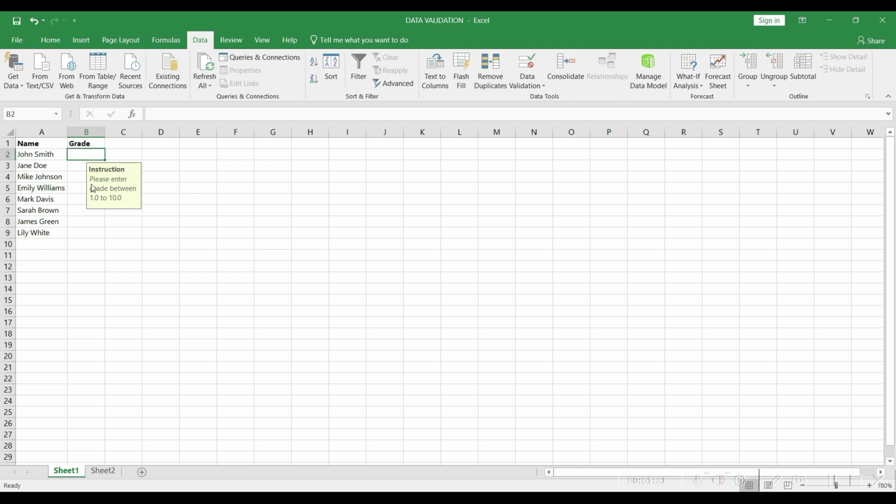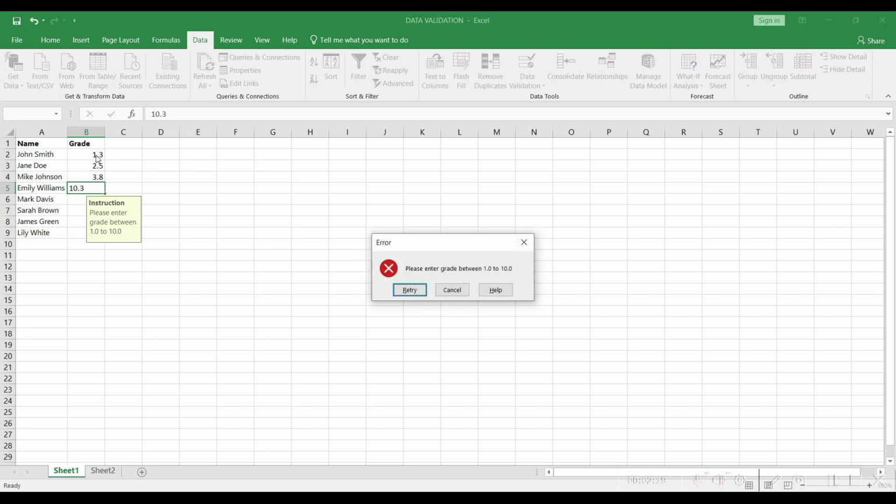You will see the instruction: please enter the grade between 1.0 to 10.0. So let's write some values: 1.3, 2.5, 3.8, 10.3. It will automatically show an error when the data entered is not matching the criteria.